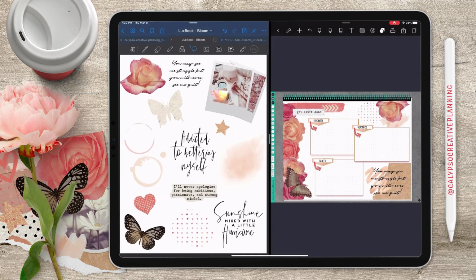I feel like I've got this negative space I don't like, so I'm going to pull in another butterfly because, I mean, you can't have too many butterflies and these are so pretty. So I'm going to let this one overlap the box a little bit. And a glittery star because that's fun. I think it blends in too much with that flower though, so I think I'll shift that a little bit. And then these cute little peachy red colored dots are fun, so I'm going to just rotate these around a little bit so I get them where I like so that they don't overlap that box. It's okay if the butterfly does, but I don't want that one too.